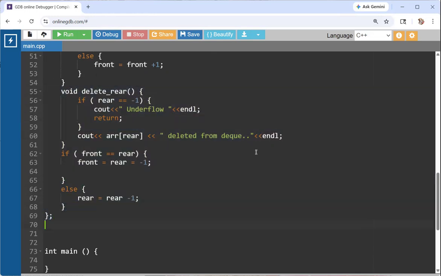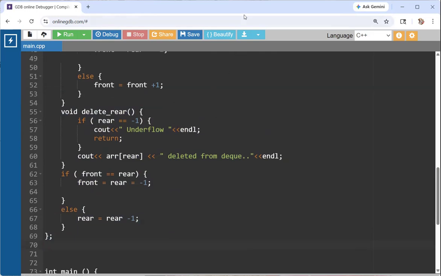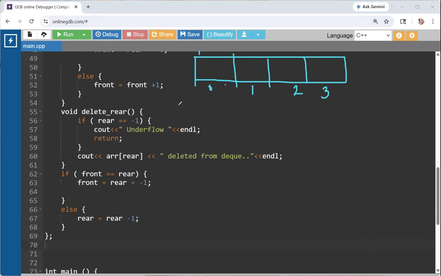Let's talk about this scenario first. Suppose we have a queue, with 0 index, 1 index, 2 and 3. Suppose there is no value, so front and rear both are -1, so this scenario is true, it will say underflow and return back.